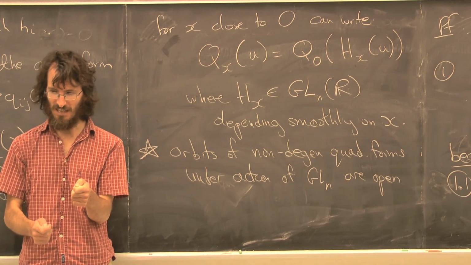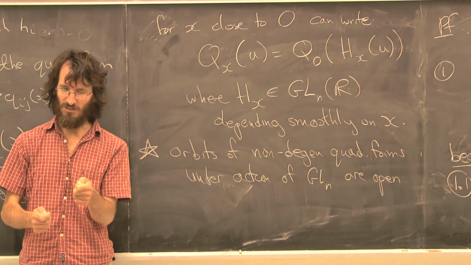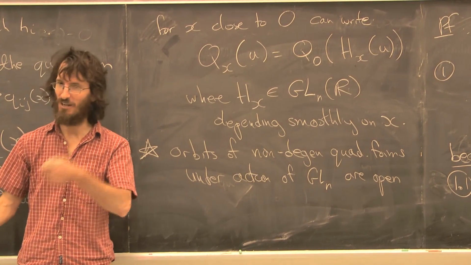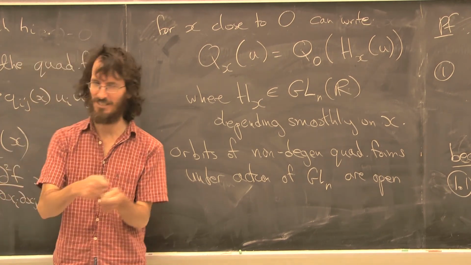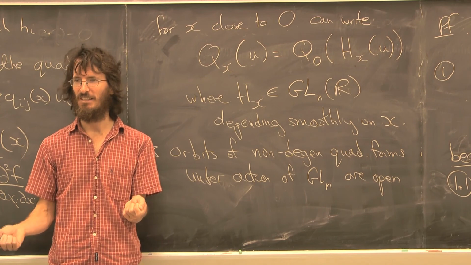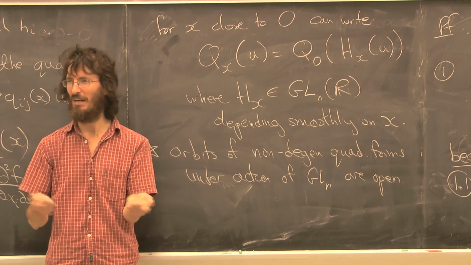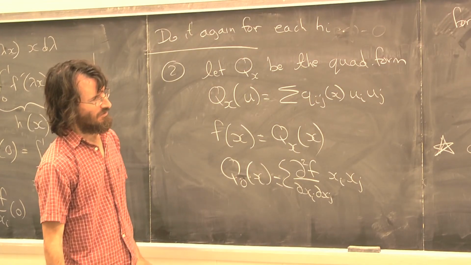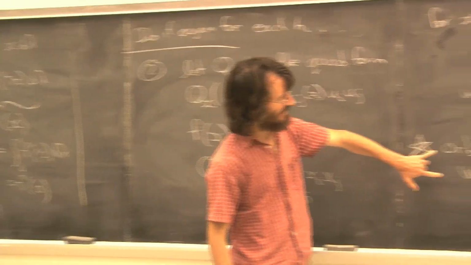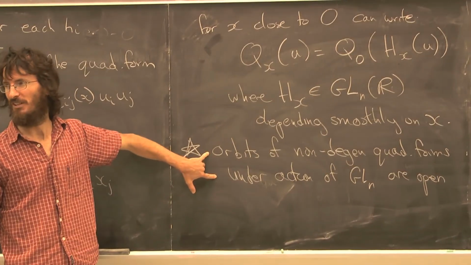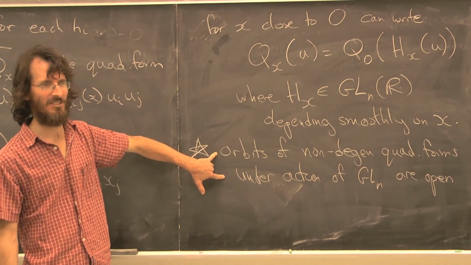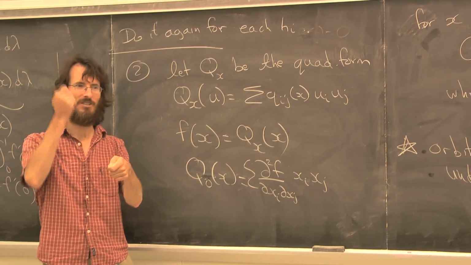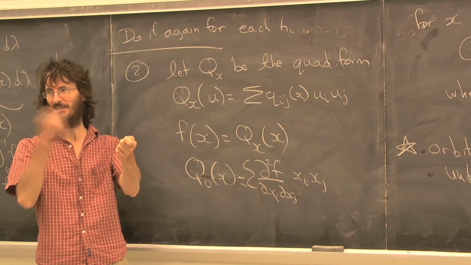So the claim is that any non-degenerate quadratic form is equivalent to a sum of plus or minus xi squareds, and if two of them have the same number of minuses, then there's a linear transformation taking one to the other. You can see this by figuring out that this non-degeneracy condition is really an open condition. The idea is you wiggle something a little bit, it's going to stay non-degenerate, and this index, which distinguishes the orbits, is something discrete. So there's no way in a small perturbation you're going to jump from some index to some different index.